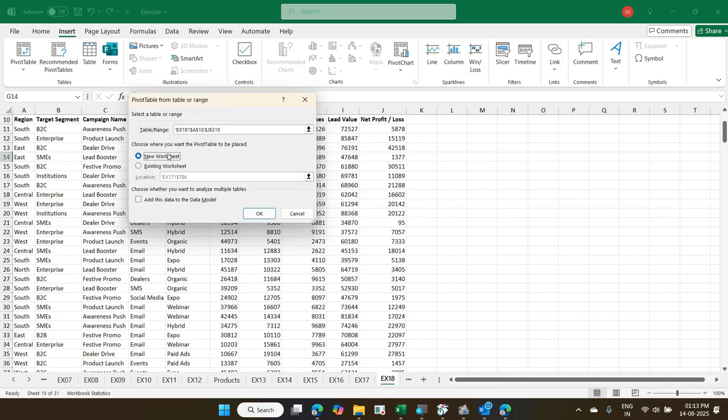So let us say okay, yes. There is a new sheet, as I indicated, before the sheet number 18. There is a new sheet created here. On the left hand side, pivot table. The pivot table name is 1, 2 or anything. Forget about the name. You can even change the name. That's your wish. So this is the area where we are going to construct, where we are going to build our report. Our report will be built here.